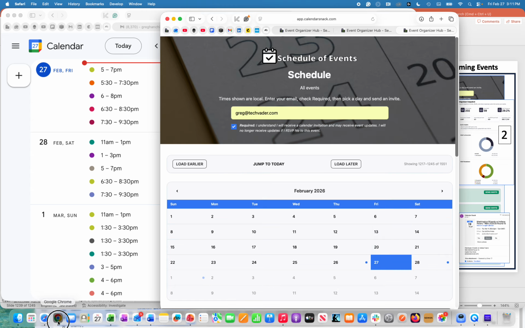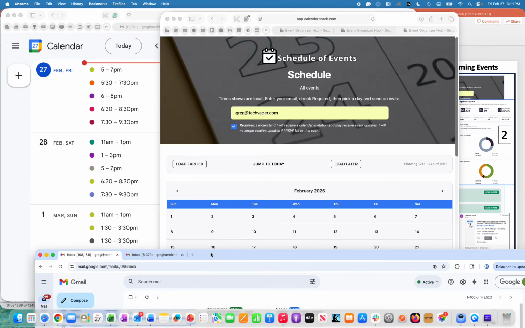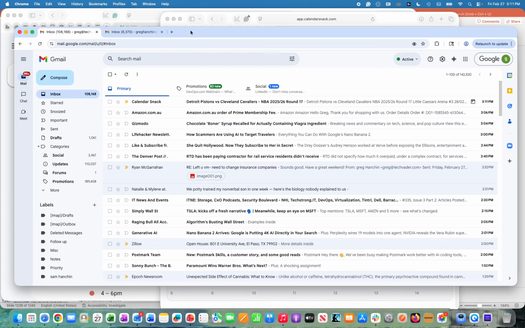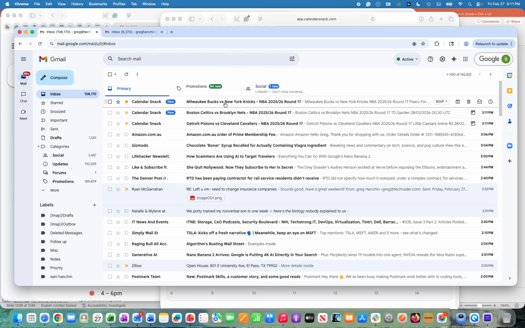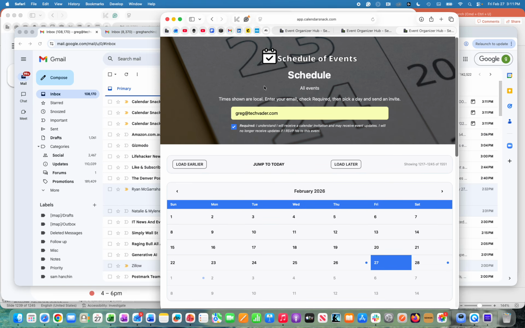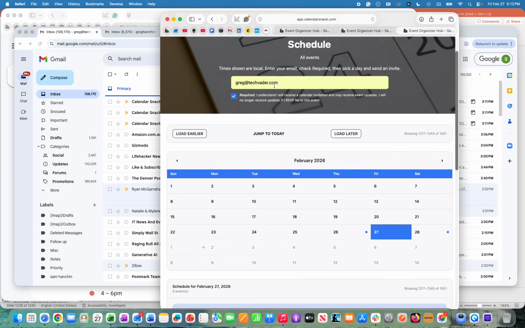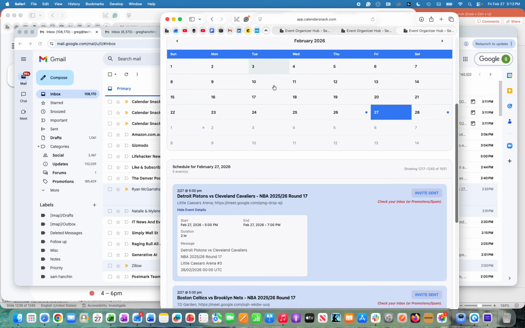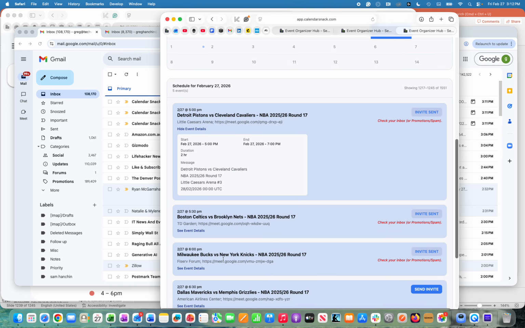Now, how would you know that? Well, I can go into his box right here, and there's the first one and the second one, and then the third one. So these calendar invites came off of this landing page, and I sent them to myself for Detroit, Boston, and Milwaukee.